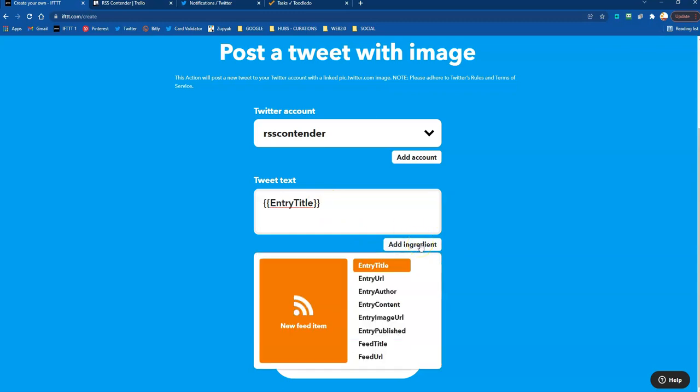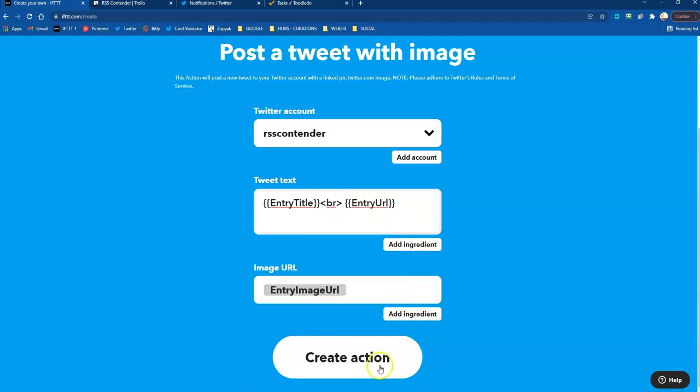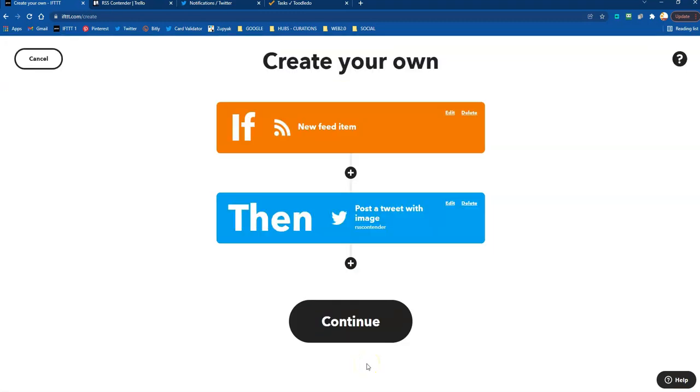Ideally, we'd want to do this as well. Make a break, and then add the entry URL. And then create the action, and continue.